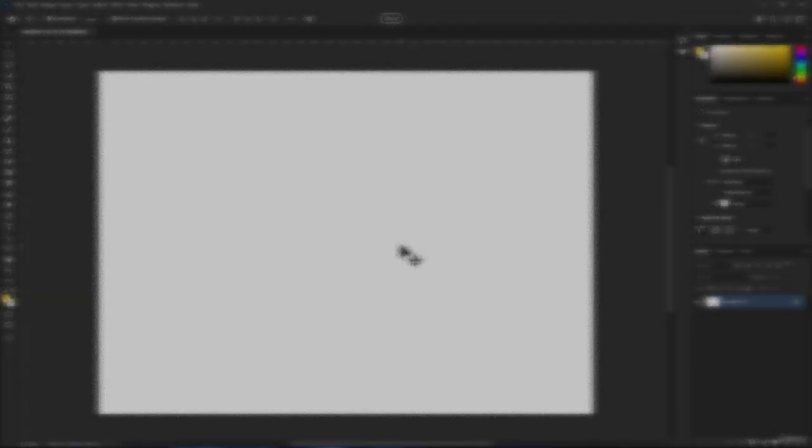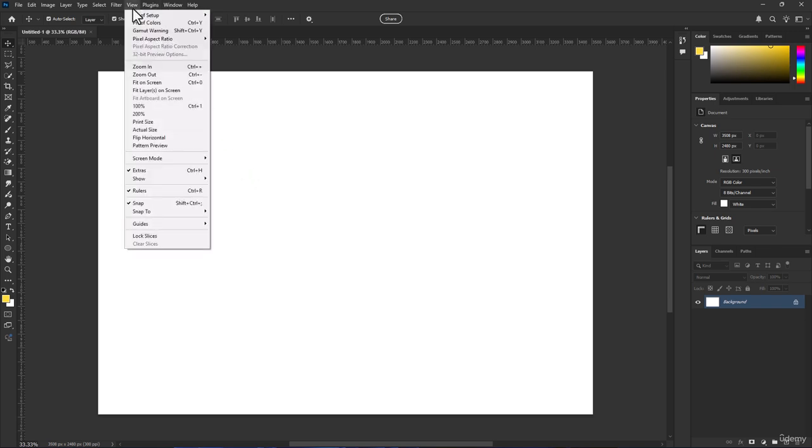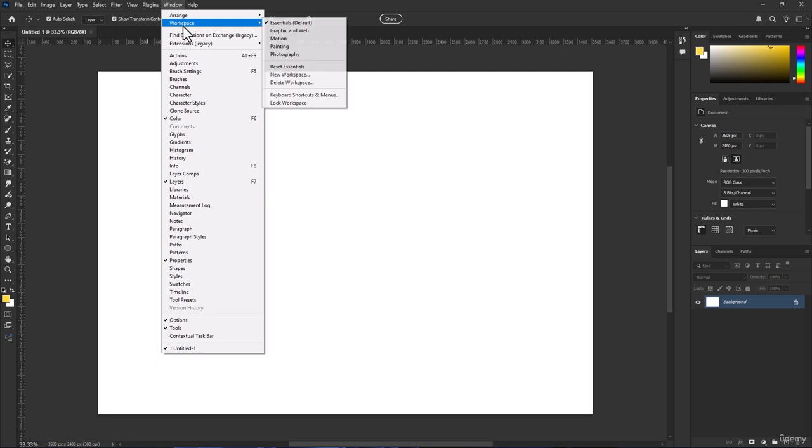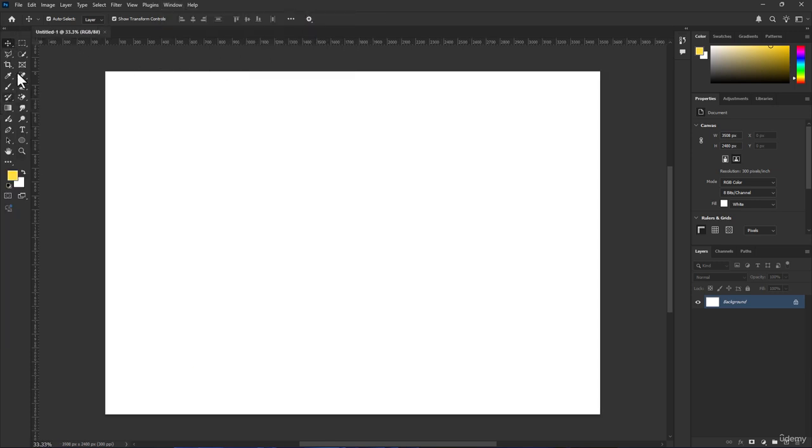Click here. Now Adobe Photoshop is ready for design. Before starting, there are a few important points. First, go to Window, go to Workspace, select Essentials Default, because this workspace is standard with the complete toolbox.